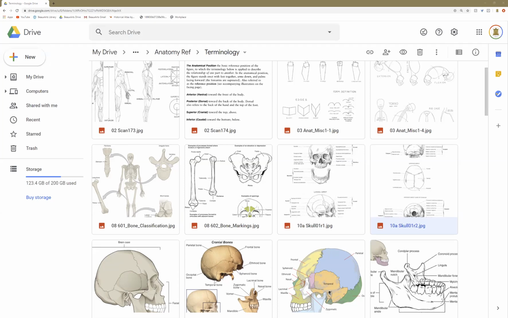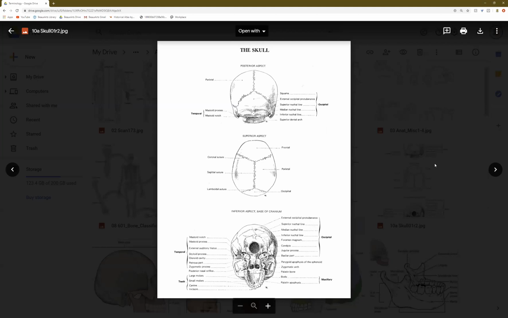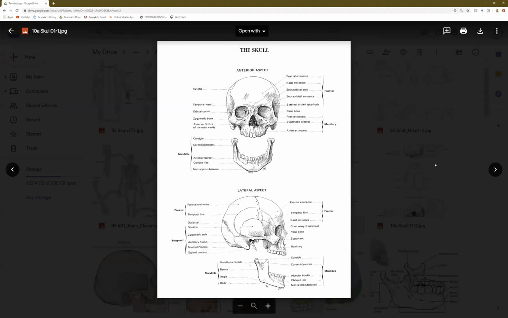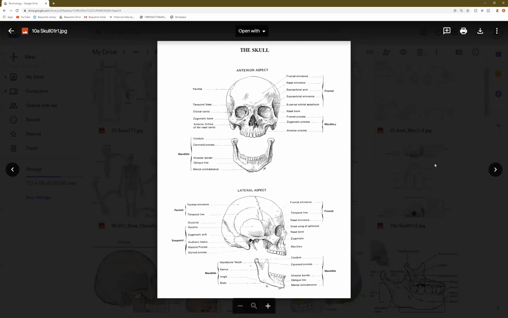Anyway, anything else? I just posted the Rachet plates of the skull that are labeled, that weren't there when we were going through this. So these would be maybe a good standard for the terminology, how much terminology of the skull. And you could use these to draw from as well.